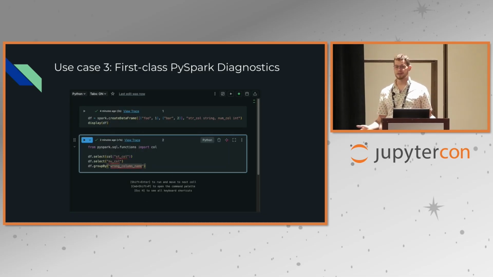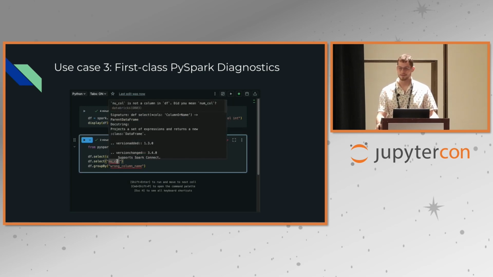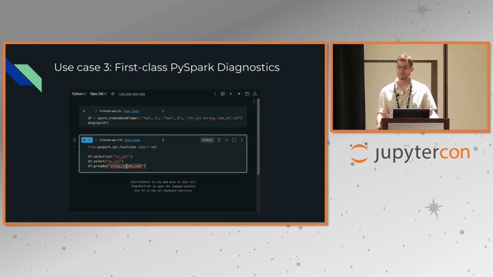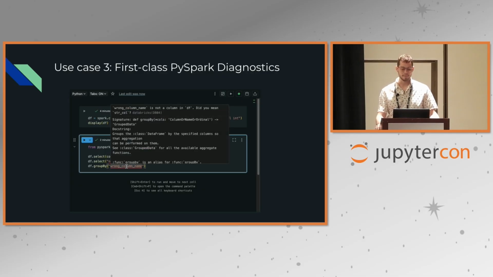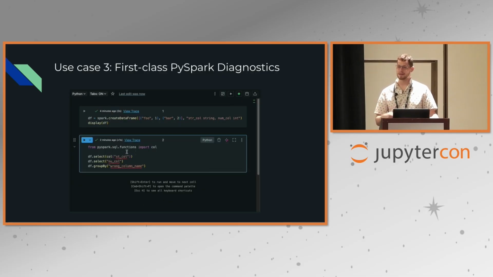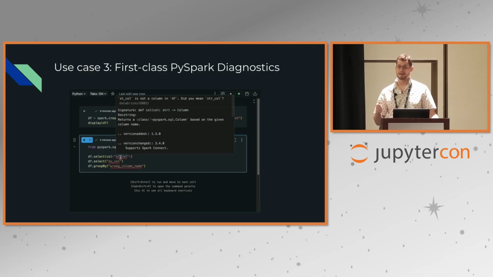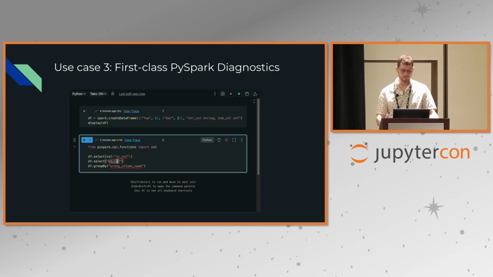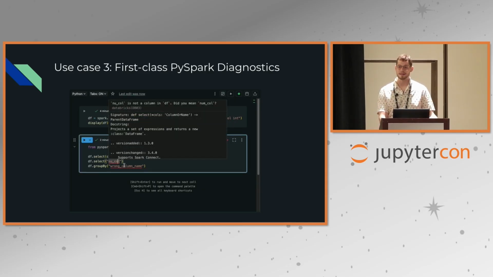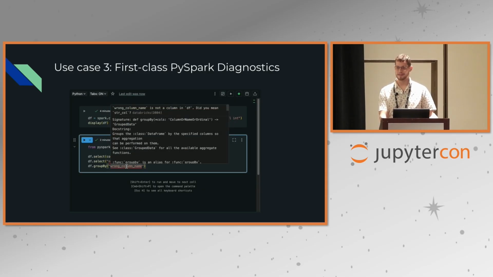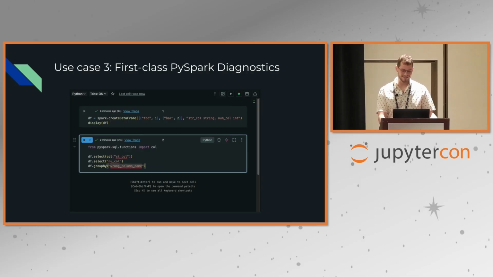Well, it would be nice if we could prevent that and give you a signal that, hey, you miswrote the column name early on, and this is where syntax error highlighting comes in handy. Because we have that data frame in memory, we can check, hey, these are the columns that are present in this data frame, and we can give you much more accurate lints, thus preventing this very frustrating scenario, which happens quite often.